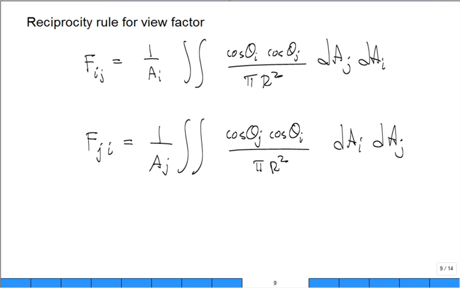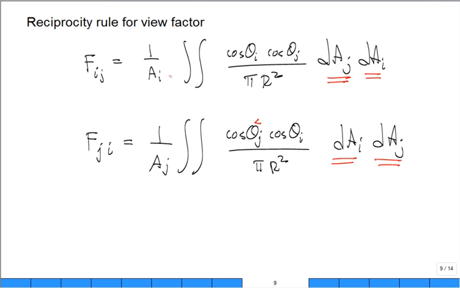So you take a look. There's no difference in the pi and r squared, right? That part of the integrand, I'm sure. If I just switch the order here, does it change the result? No. So the integrand is exactly the same in those double area integrals. How about this? I think this is your question, right? You said, does it matter if you integrate with respect to j first and then i, or could it be i first and then j? What about the order of the integration? It can go either way. Mathematically, it's not going to have a different effect.